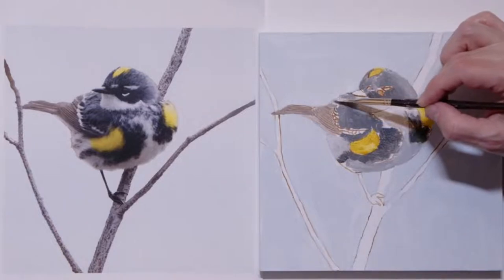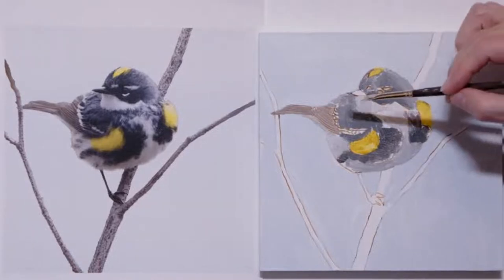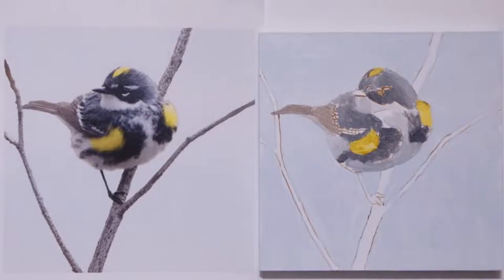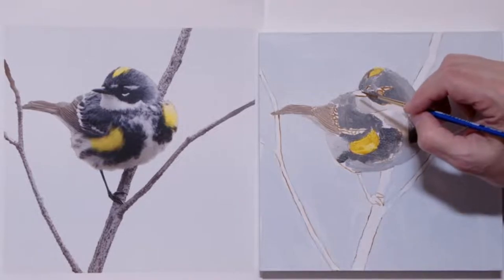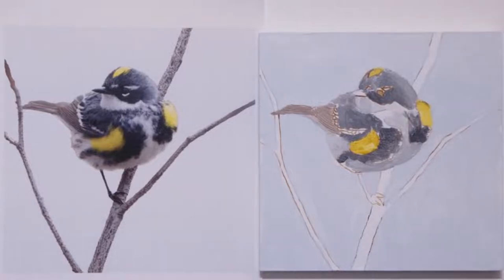There we go. Nice and... Huh. Interesting. I always find it interesting what you see when you start to look closer. But I do see I need a smaller brush. Now I need a brush that I can control and use for the beak, but not too small. So we're going to start with the lighter part up here. Okay, and then we're going to get the darker part down below.